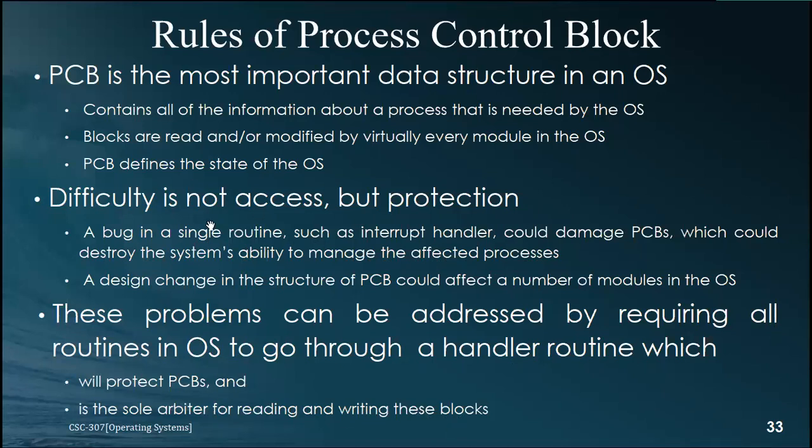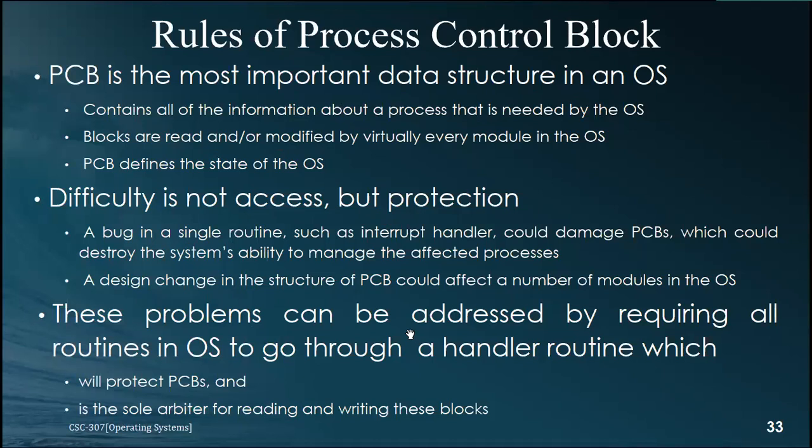So basically, first of all, PCB is very important. We know that. Okay, why is this important? Because it single-handedly contains all the information about a process. Okay, so this information is very sophisticated. The difficulty is not access but protection. Accessing a PCB is easy. Okay, we can actually just request a process and then we can access the PCB. But the problem is, one PCB must be protected from another PCB. That means if there is a virus in your computer, it must be protected.